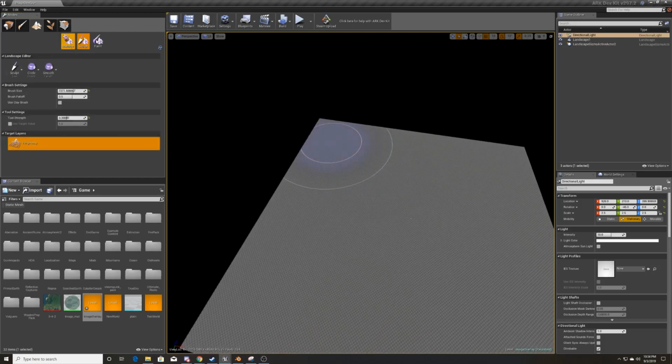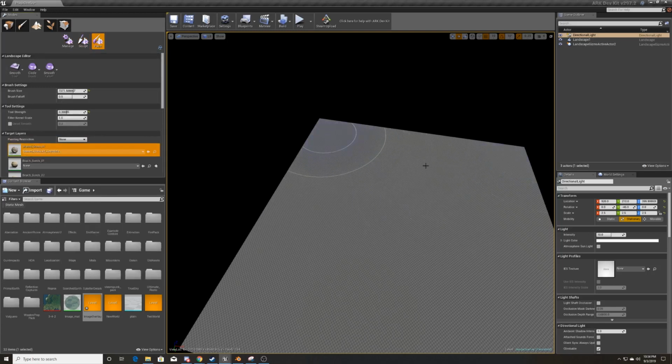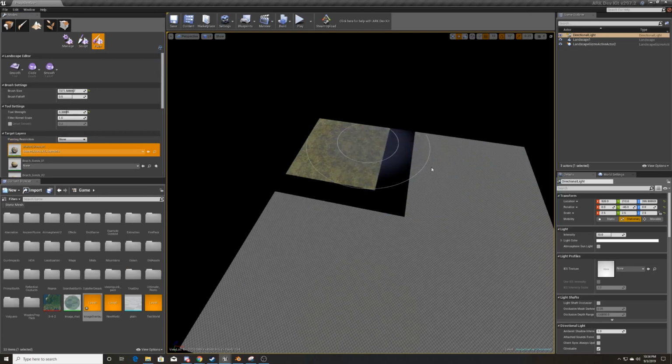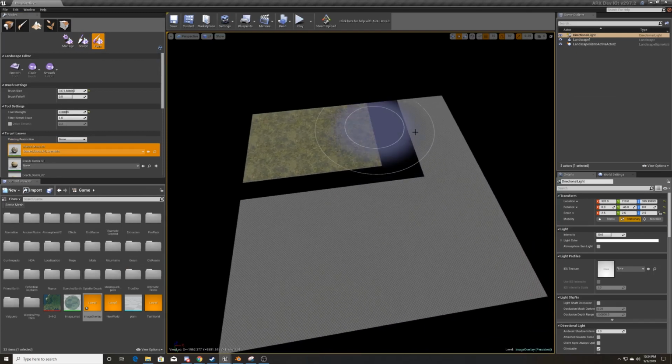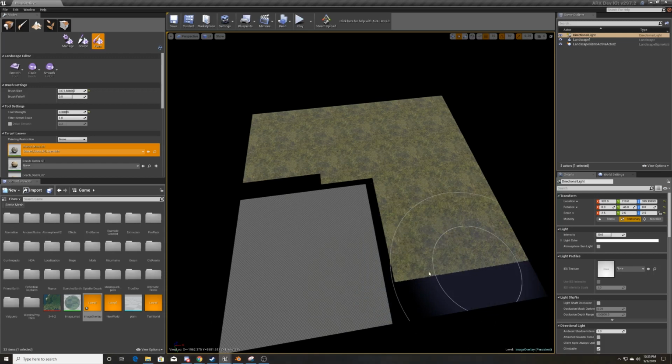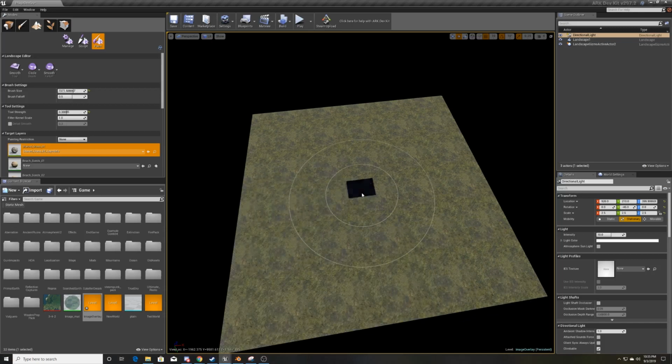That's perfectly fine. And what I'll do really quick is I'm just going to cover it in grass. So this should be potentially a little slow as it renders. And there we have it.